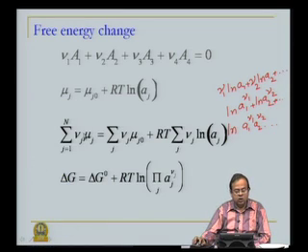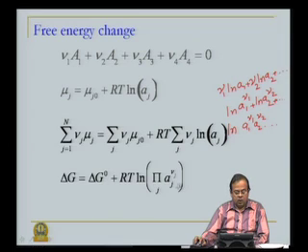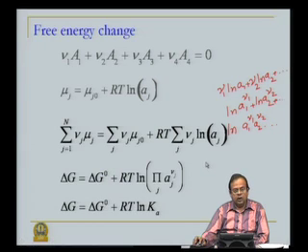So, now I have my equation for free energy change by summing it up for all species in terms of reference conditions and in terms of the activity of all the species. In other words, we now represent it in a slightly different form: this is my free energy change delta G as it relates to the standard condition free energy change, which is summation nu j mu j 0, the standard condition free energy change, plus RT ln of the product of Aj raised to nu j, with the product carried over all the terms of this equation. So, what should happen to this free energy change at equilibrium?